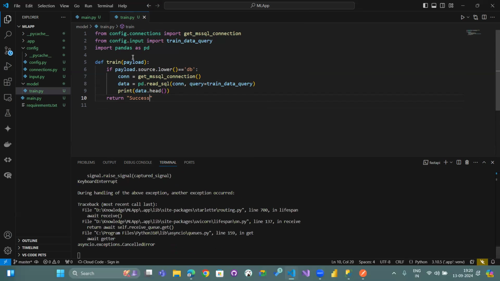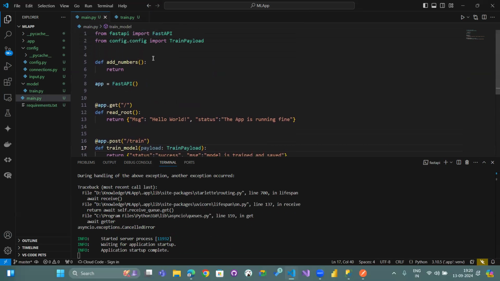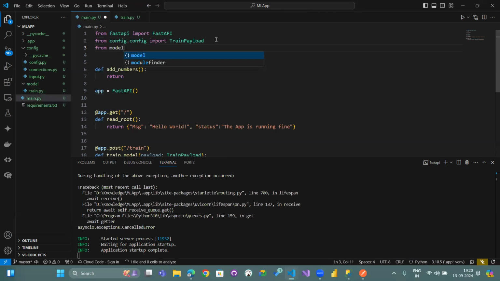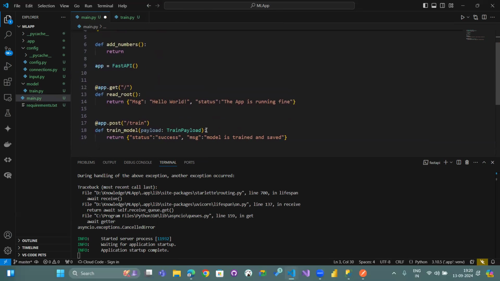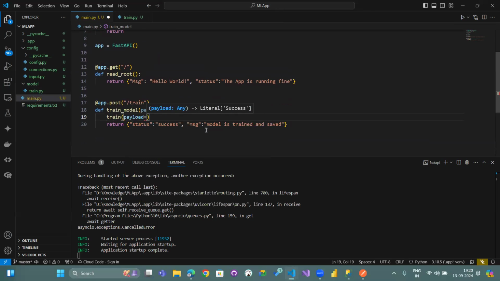Okay, now we have to import this train function into our main file and assign it to our API. So what I'll do is from model.train import train. I'm going to call train here and pass that payload.